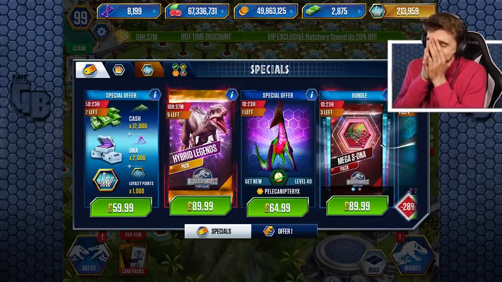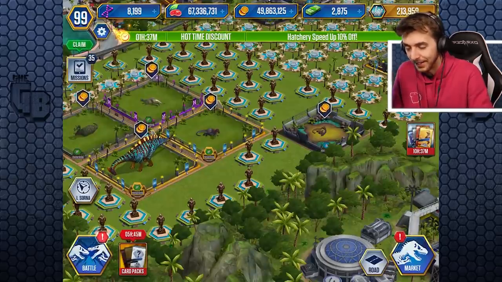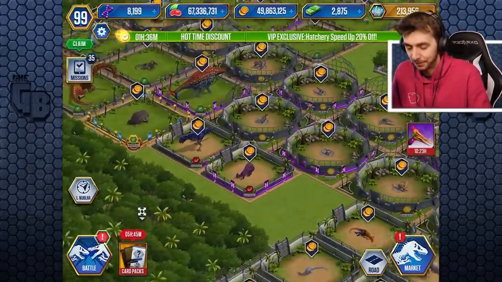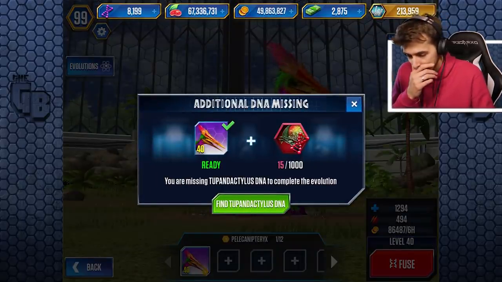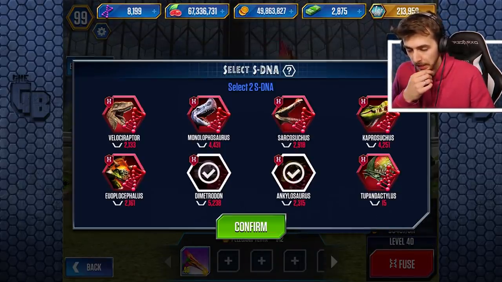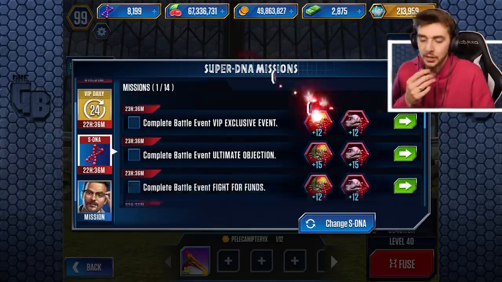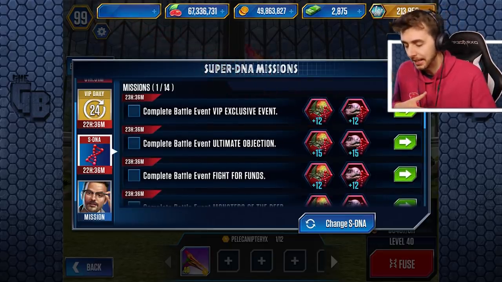I don't want to do it. It's not going to be very good. I 100% know it's not going to be very good. I don't need it, but I need it for the video. Right. If I was to fuse it, find Tupinductless DNA. Oh, change super DNA. Heck yeah. Will that work? Yes! Okay, so here's a way to get it as well, I suppose. So if you're impatient, you can get it that way too.